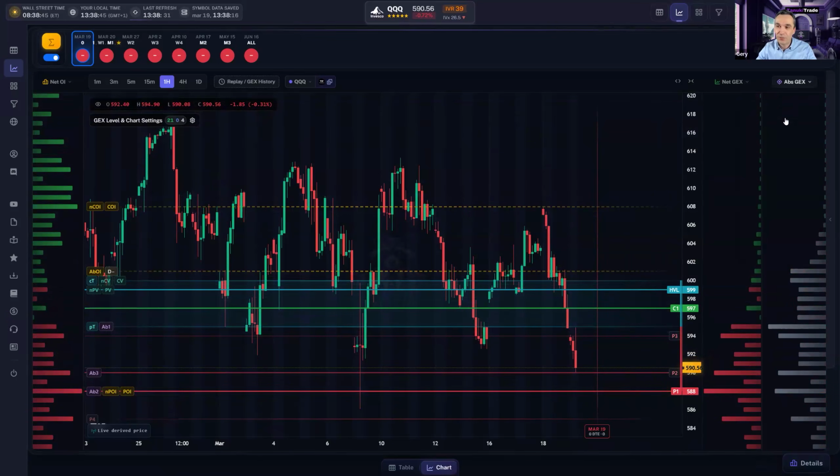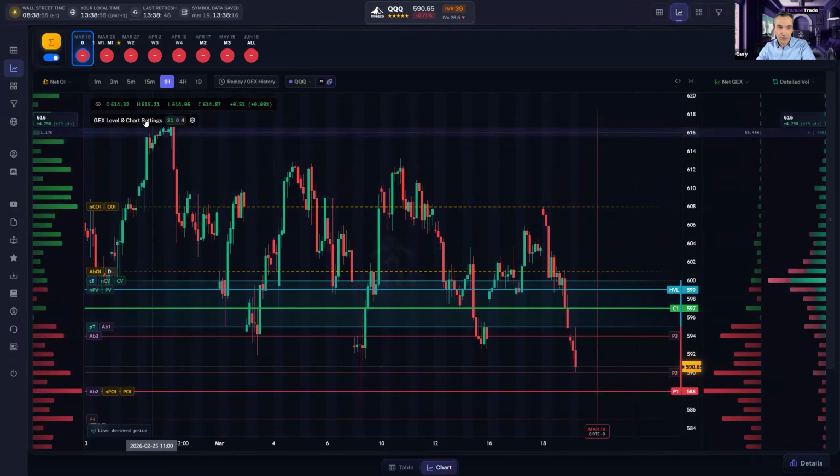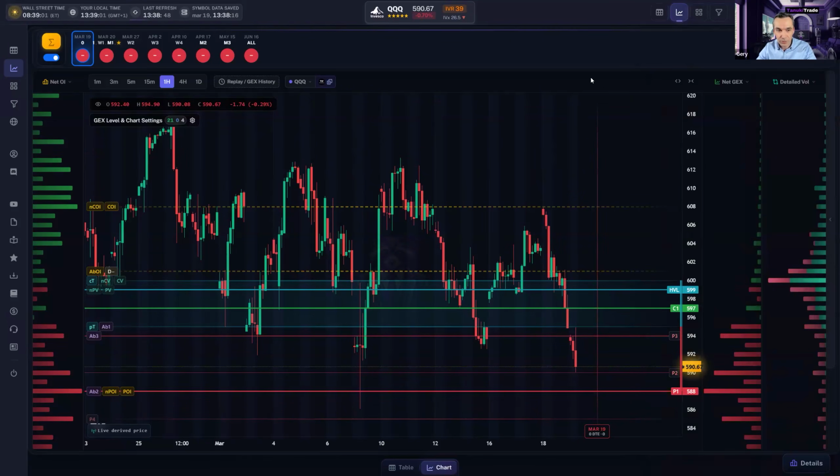Then I have to change back to volume. Okay, where is it? And now everything can be seen on the chart as a secondary metric drawn with a horizontal line based on your settings in here. So that's why it's much more visual than previously.